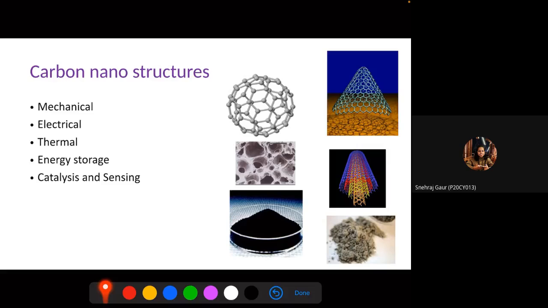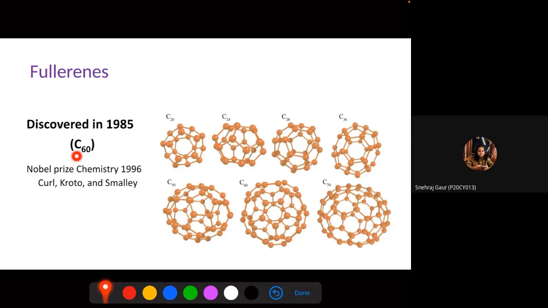So fullerenes are basically what was discovered. This fullerene is C60, so you have 60 carbon atoms in it, but that is not the only carbon nanostructure you can have. You can have 20 or 24, 28, so different numbers of atoms you can form. This is a class where C60 is the first which was discovered, and the most studied fullerene material.